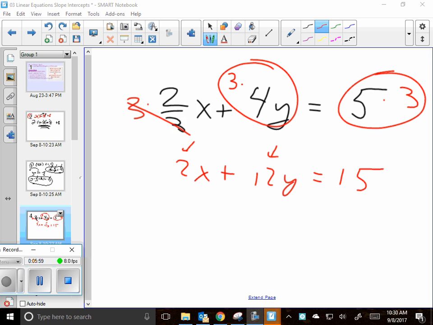Yes? Did you get, hold on. I believe there's other ways, but just when you're done, did you have 2x plus 12y equals 15, or did you have something else? Tell me what it is, and I'll see if it's right, and then you can tell me that other way. I have x plus 4y equals 5. And you are right. So I will now let you tell me that other way, and people can learn from it. Go ahead. I divided each side by 2.